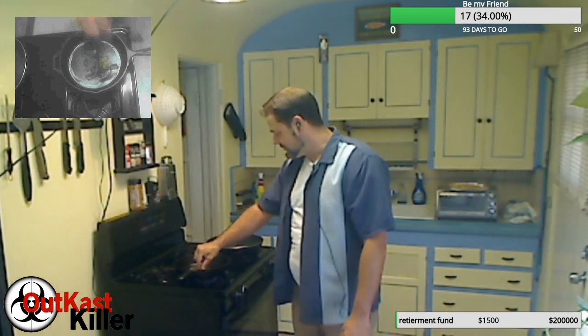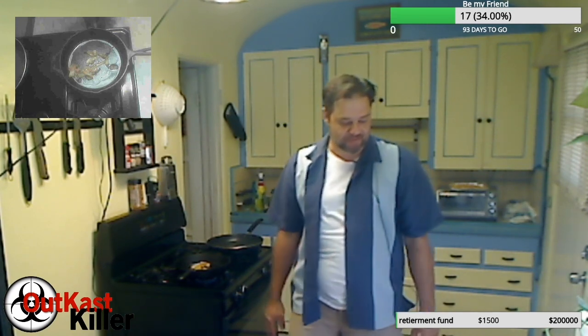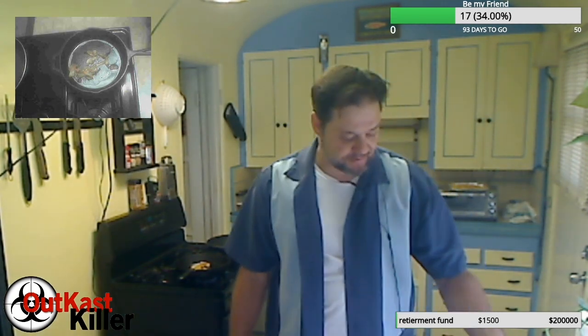Right now I have the peppers, onions, and garlic all up and running, and we're just going to get this a little bit hot and we're going to add the chicken, then add the cheese and melt that all down. God, this chicken — I can't even explain to you how well... I never made something so good in my life. Really. It's so good. It's moist. I think it's the brown sugar.